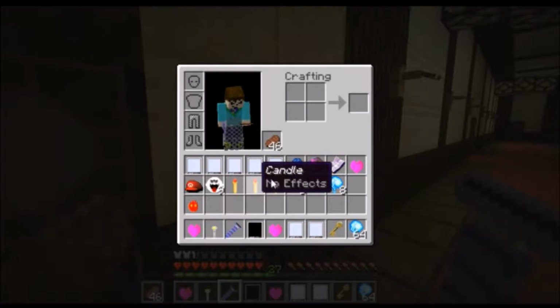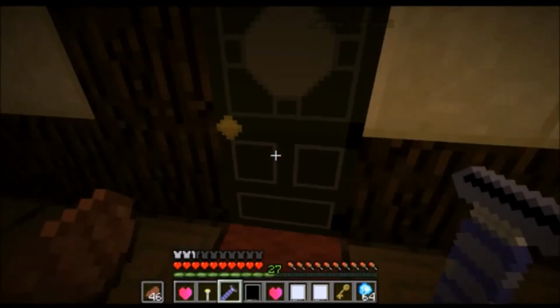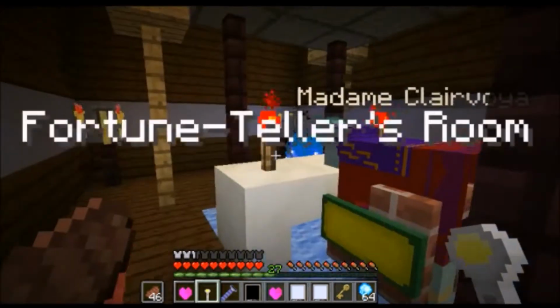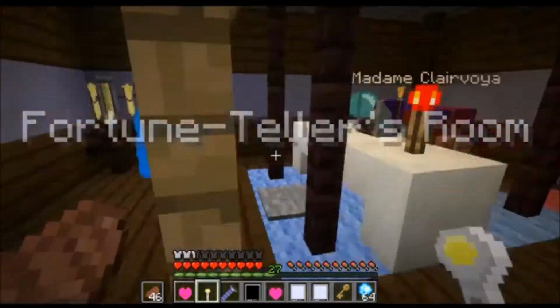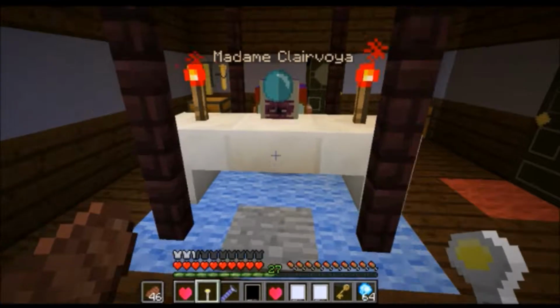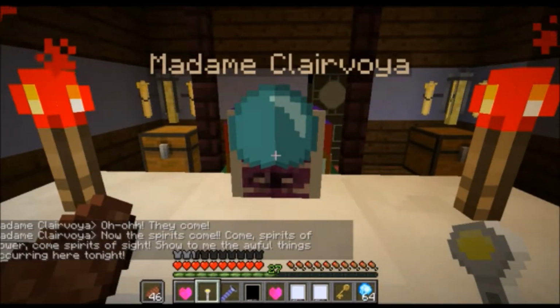Anyway, before I go to the courtyard, I am going to go back in here, because I brought some candles with me, and I have Mario's hat, so let's see what we can do in this room. So let's bring out my flashlight and go in. Okay, let's bring Mario's hat to them. Let's try it. Oh, they come. Now the spirits come.